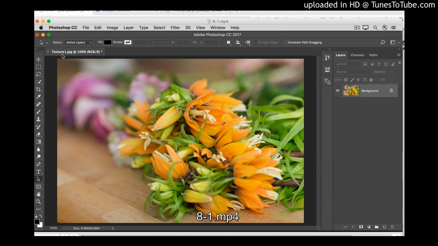If you really don't like one of the filters, you can delete it by selecting it here and then going down and clicking the trash icon. When you like the preview of a combination of filters, you can apply them to the image by going up to the top of this window and clicking OK. That closes the Filter Gallery window and takes you back to your main Photoshop workspace.